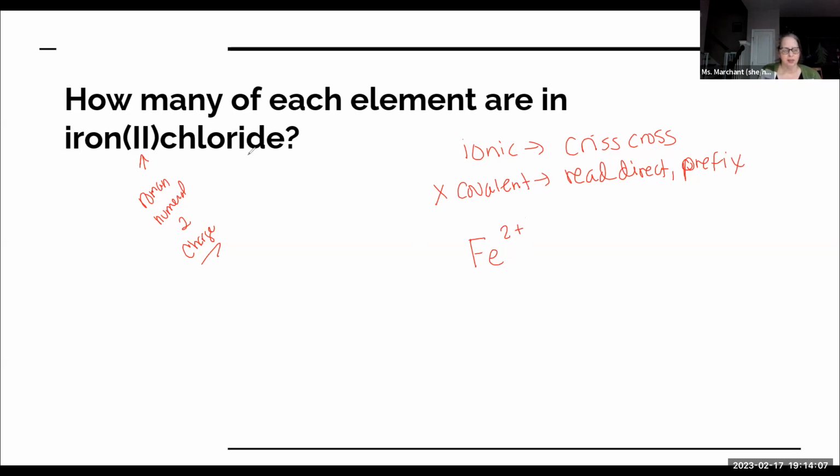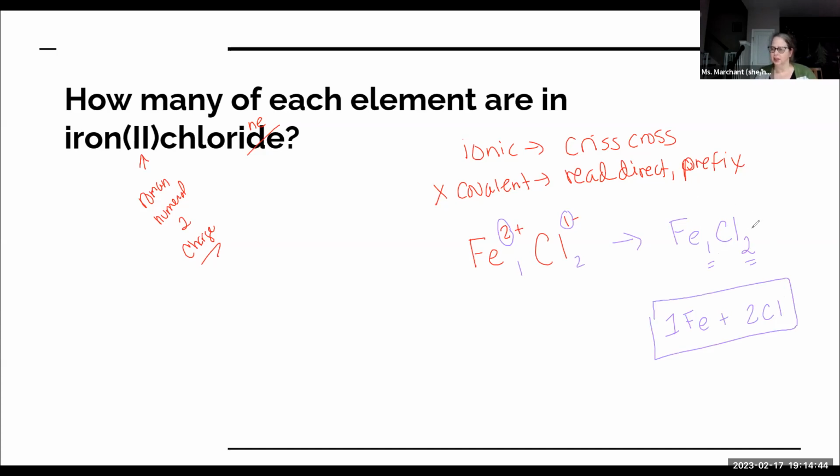Chloride, that means the element chlorine. Okay. The "ide" is just telling us it was in a compound, but when I'm separating it back out, I'm going to have to look for chlorine. Capital C, lowercase l, and that one is an anion with a 1 charge. 2, 1, Fe1Cl2. Now, this is showing me we have 1 element of iron and 2 elements of chlorine. So that is correct for that answer.